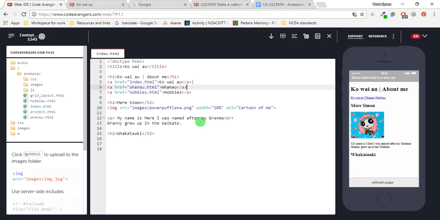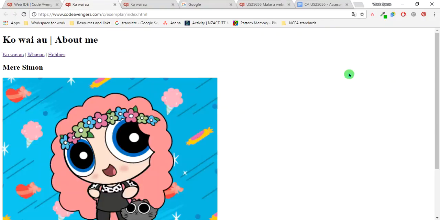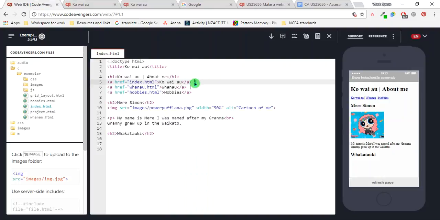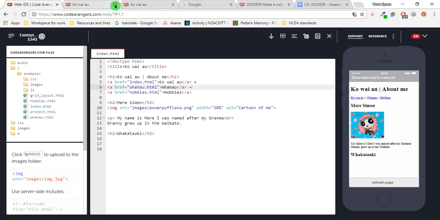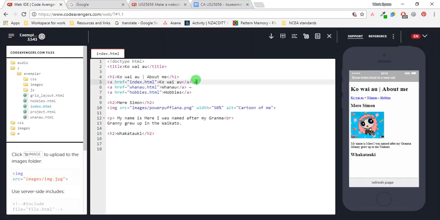I prefer having pipes. Now if you don't know where pipes are on your keyboard, they're just above the enter key. You hold shift and you pipe it. They're called, I think, vertical lines as well. And I just like them because I like how it looks when I open this up. So I just like that break there. But equally, you don't have to use anything. You can use plus, you can use the tilde character. Yes, that is indeed what it's called. You can do whatever you want. This is your web page, this is your student's web page, it doesn't matter. But as I said, I like using pipe, and it's easier to do this once and then copy it over.